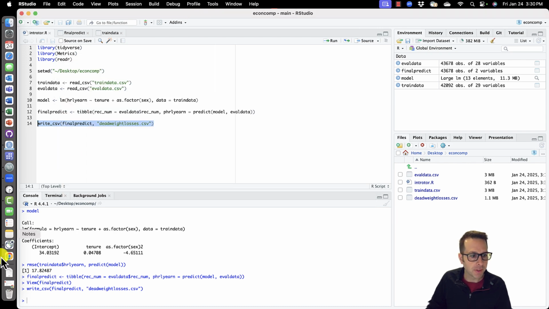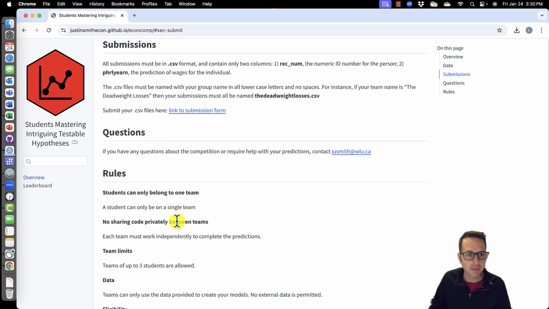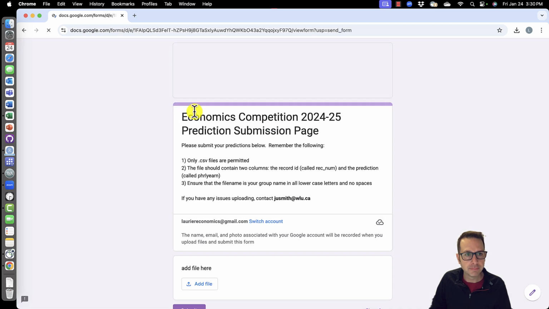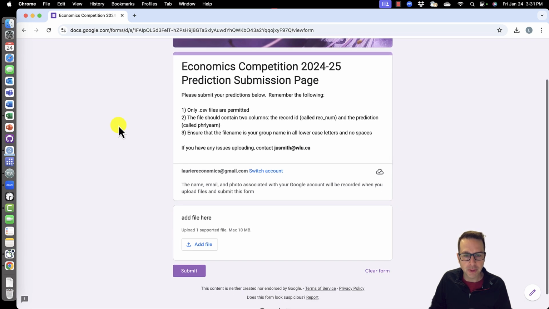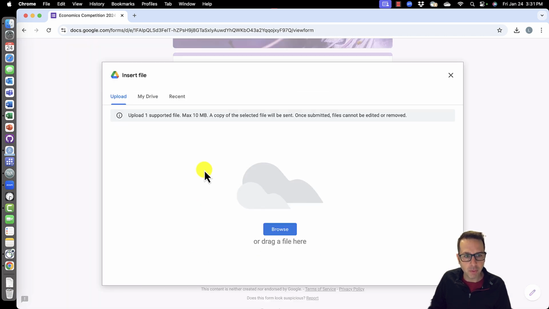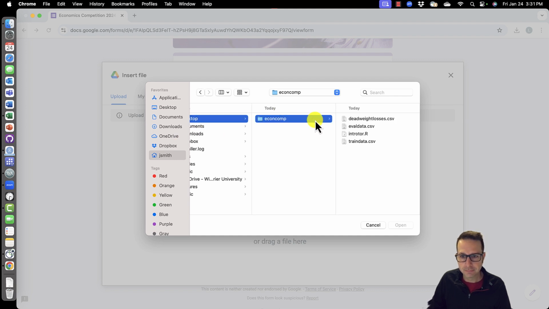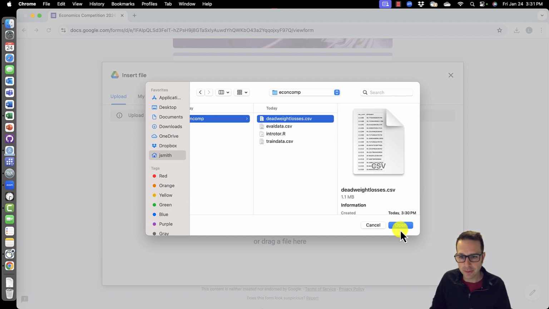All right, so the last step is to go down here to the link that tells you where to submit your predictions. You'll see there's a link to the submission form. Click on that. All right, there's some instructions here on how to do this. Add a file, and you want to add that CSV file that you just created. All right, so that's deadweightlosses.csv.